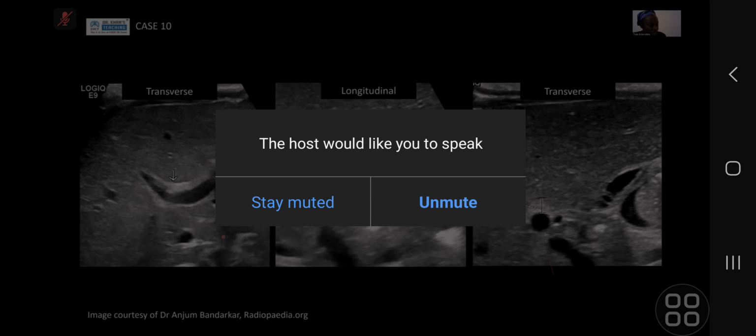So the first thing we're looking for is the triangular cord sign. This is at the division of the portal vein. So I normally look along the right main portal vein, and we're looking to see if you can see a hyperechogenic structure. Normally there is a bit of hyperechogenicity, but if it's more than 4 millimeters, then that suggests that you've got a true triangular cord sign. And basically that's due to the atretic ducts that occur in biliary atresia. That's what you're seeing, the fibrotic atretic ducts alongside the portal vein. So this is the most specific sign for biliary atresia, the triangular cord sign.